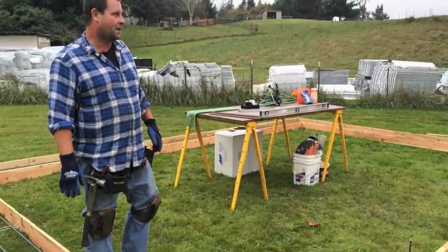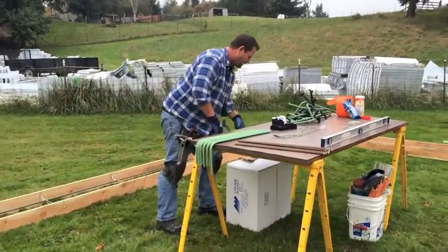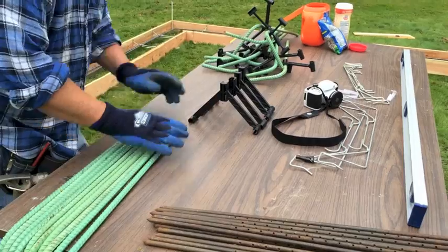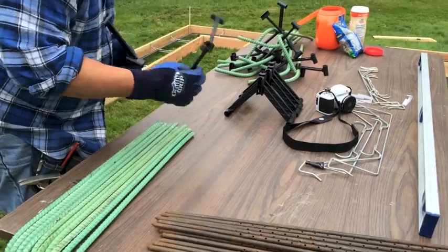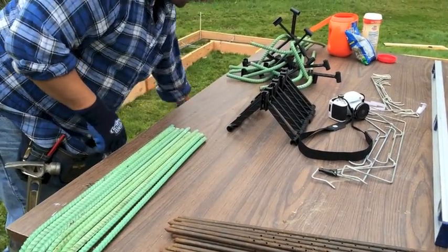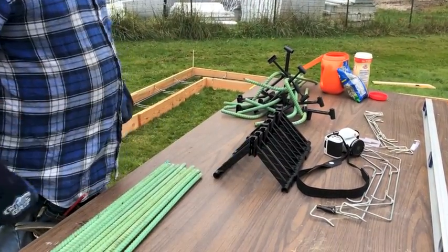So here we have snap bar. Lightweight plastic. Ships super lightweight, but does the job. I need approximately 20 hook bars to do this shop garage.